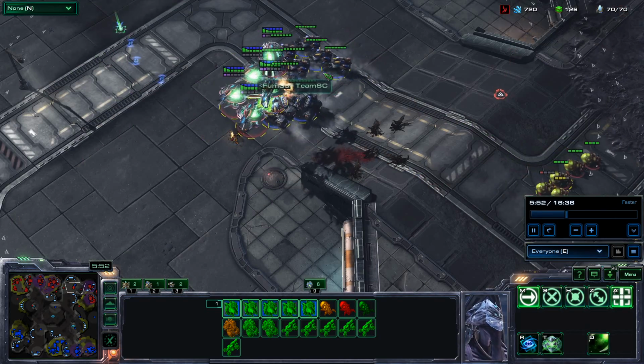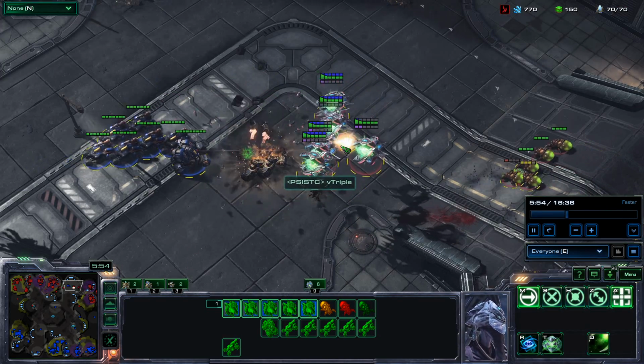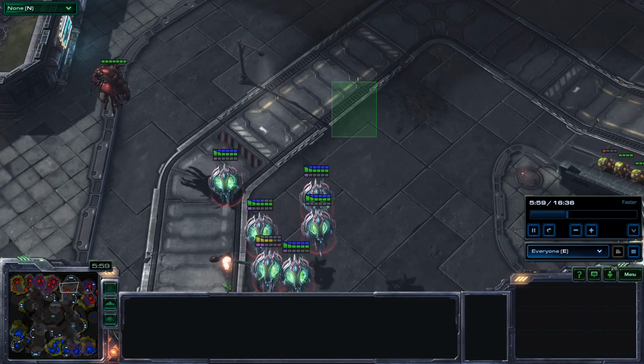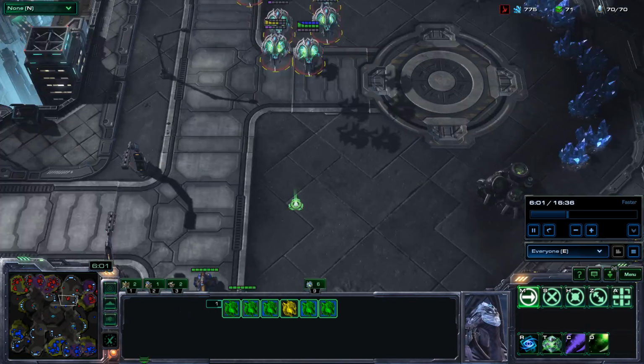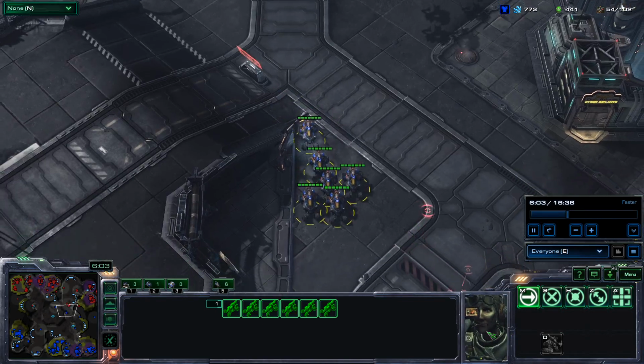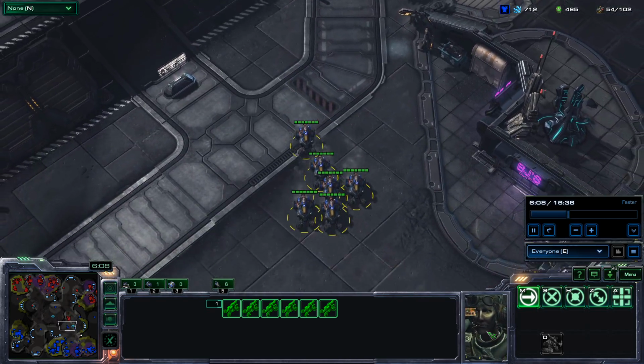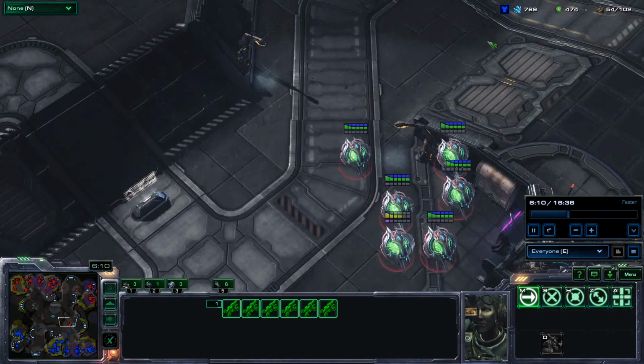And we do have the Oracles going in, and he's going for mass Oracles. He has 5 Oracles, ladies and gentlemen. Going to be using the Cyclone to lock on, but the lock on damage is not nearly enough to deal with these Oracles, and these Oracles actually catch up to the Cyclones and kill them. Going to be running back, trying to keep the Hellions alive, but that was a pretty big hit to us, because Cyclones aren't the cheapest units. Definitely sucks that we lost a good amount there, and this is just insane.